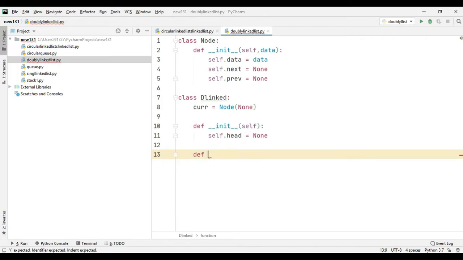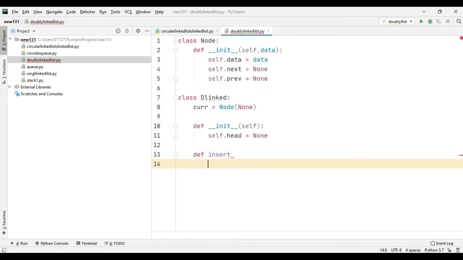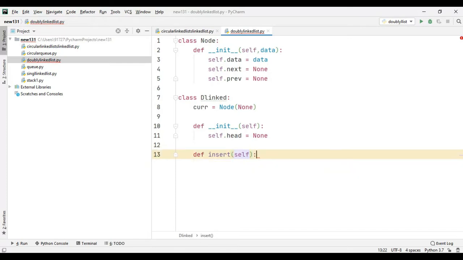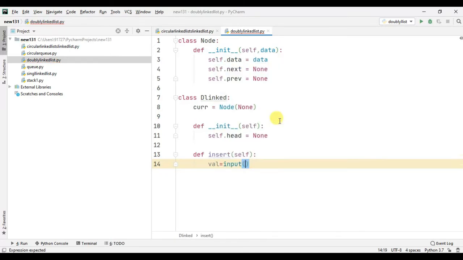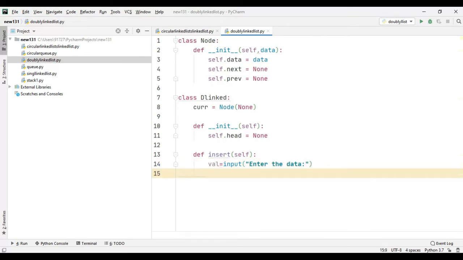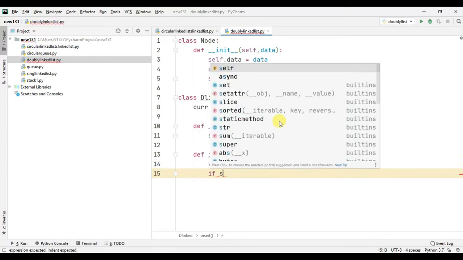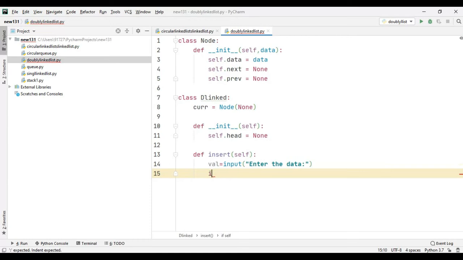Now we need to define the insert function, and in this function we will take a value input from the user. It could be of any type, so we will not typecast it. Now we need to put this value into a node, so we will first create a new node.